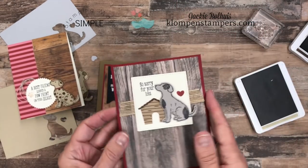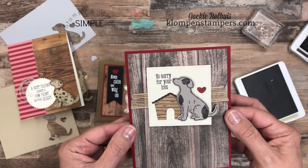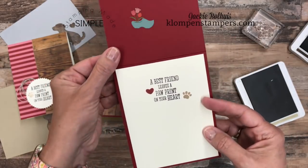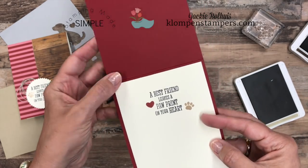And then I hate to have to make these kinds of cards, but you know what? When people lose their dogs, there's no better way than to let them know you're thinking about them. So sorry for your loss. Put a puppy on there. And again, we can use the same greeting here. Best friend leaves a paw print on your heart.